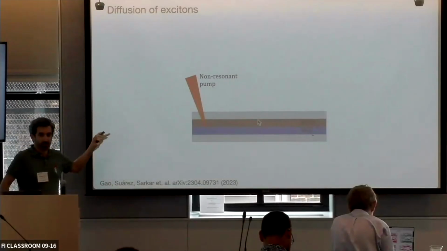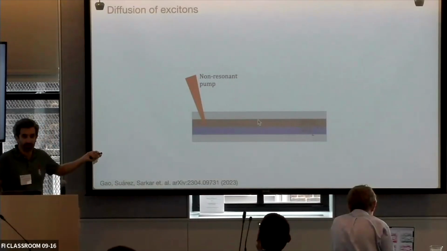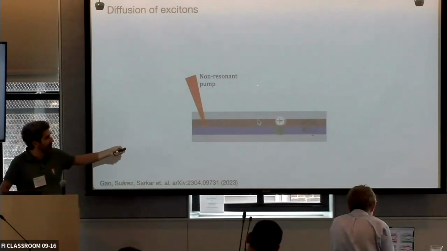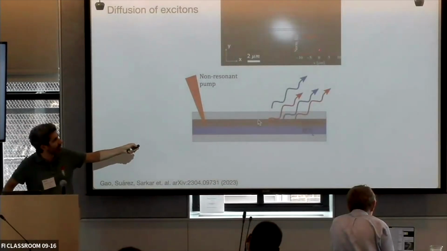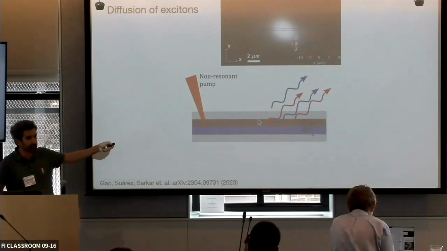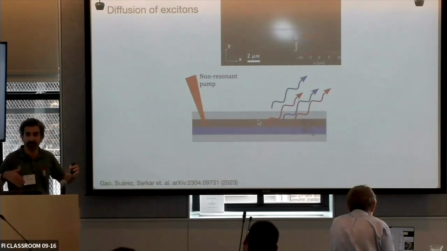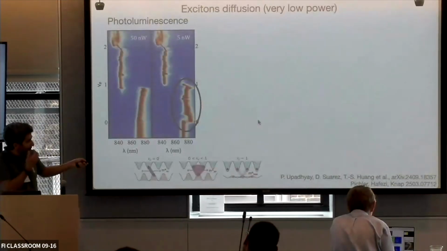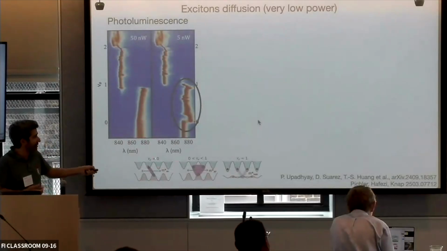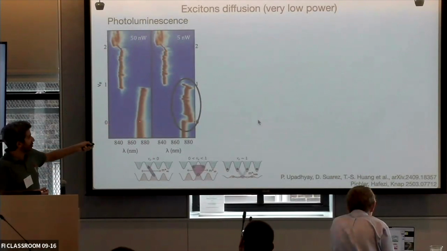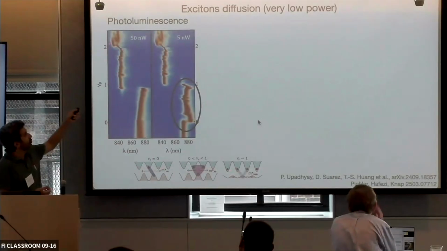So one of the experiments is the following: we look at the diffusion of the system, because diffusion is nice. We create these excitons over here, and then they diffuse. So we shine light at the laser spot that is shown in red, but then the PL comes from a wider region. So we can monitor this width to see how it changes as a function of different parameters that we change in our system, like the doping. So we can dope the conduction band. This is the photoluminescence as a function of doping in the system. Here is 0 doping, no electrons in the conduction band. Here it's 1 electron per site, and then here is 2 electrons per site.